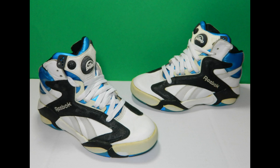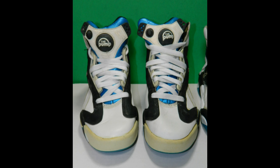Next — I really wanted a pair of these when I was a kid, but they were way too expensive and my parents weren't going to spend that much money on shoes. They are the Reebok Shaq Attack Pumps from 1993. I hope they re-release these in 2013 for the 20th anniversary. They look a little worn, but the sole is basically brand new. The problem is yellowing in the midsole and hardening of the rubber sole. If anyone knows how to get the rubber soft and flexible again, please tell me — until then they're almost dangerous on smooth surfaces. I'll probably just restore them and get them nice and white for now.